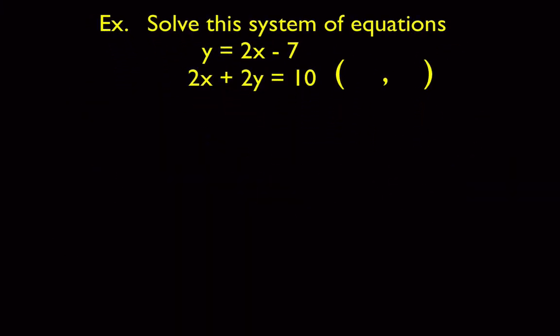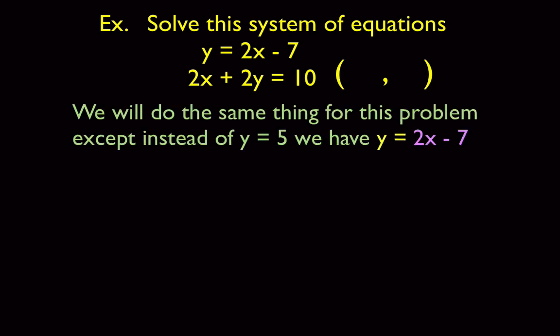Okay, so again, we're going to go ahead and apply it to this problem right here. Well, we're going to look and say, okay, here's what I have. Instead of y equals 5, this time I have y equals 2x minus 7. The clue again is that y by itself. I went ahead and I used colors here to help you kind of visualize it, but you're going to locate that y. The known thing is that other side of the symbol, 2x minus 7.